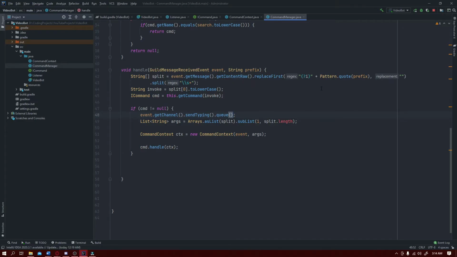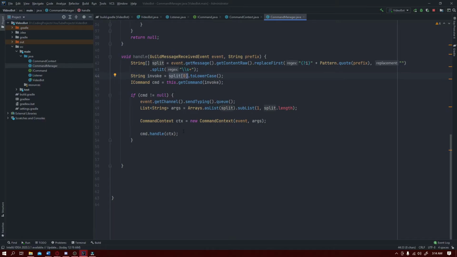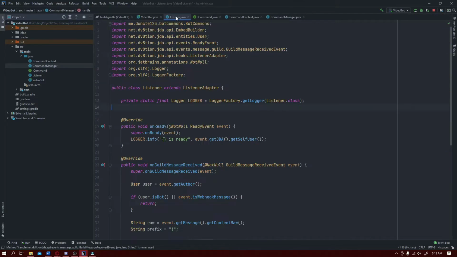Someone issues the ping command, we're stripping away the prefix, and then split of 0 becomes the word ping. We're going to lowercase it and then get the command that corresponds to it. So in the ping command example, we will have a ping command class. We will get that class and then call the handle method inside of it given the context. I hope that makes sense. I think it will make more sense once we create the ping command class. So let's go and call this handle method inside of our listener and see what it does.